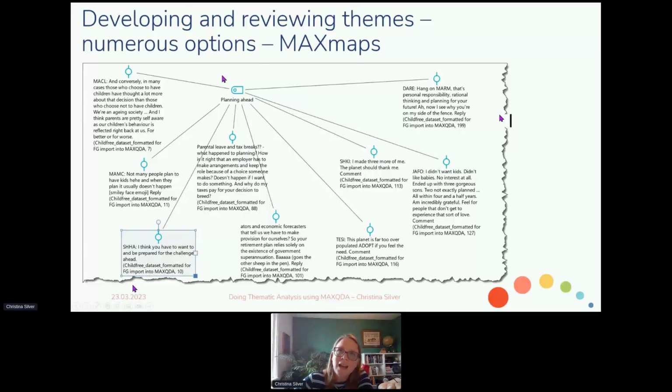So if I realize that actually there's different aspects or dimensions to this idea of planning ahead, then thinking about how they may be present in the data is really useful to look at the actual segments and move them around the space in MAXMaps before I start recoding.